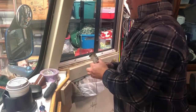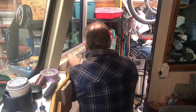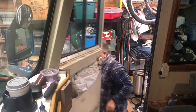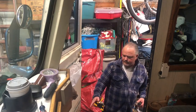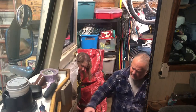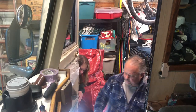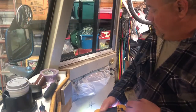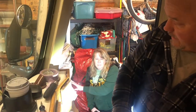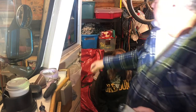Grab that. I want that light off the workbench. I'll go grab it. Oh, I'm sorry, I can't hear you. I want that light. So where I seem to notice it the most, I think, was down in this area. So I got to come back and focus on that a little bit. I'm just checking everything else right now. Okay. Just gotta get some light. I'll go ahead and use that up here for the moment.